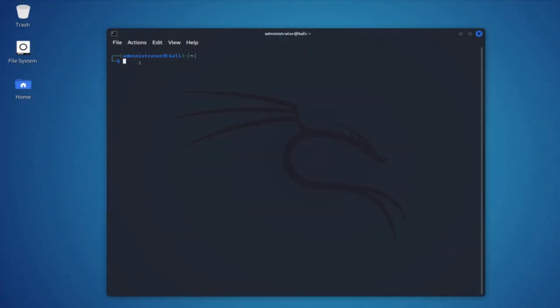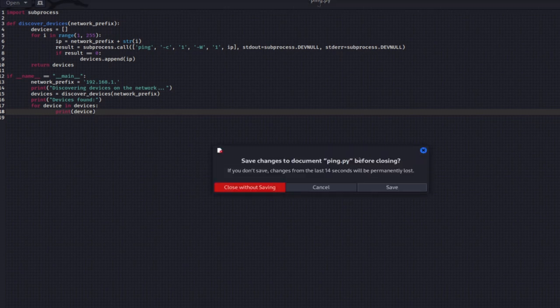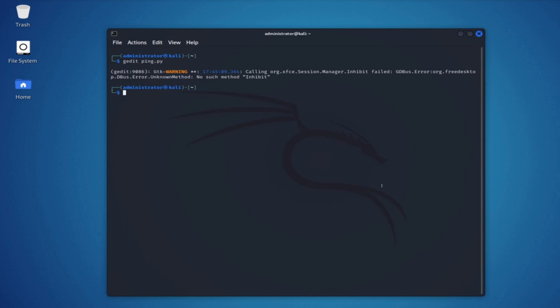To wrap up our exploration of ping tools, let's harness the power of Python to scan an entire subnet. This script will iterate through the last octet of our Class C subnet, just like we did in our previous examples. Python is incredibly versatile, allowing us to automate tasks like network scanning efficiently. Here, we've written a simple script that uses the ping subprocess to scan all devices on our subnet. This script runs a ping command for each IP address in the subnet. If we get a 64 bytes response, it means the device is alive, and we print the IP address.